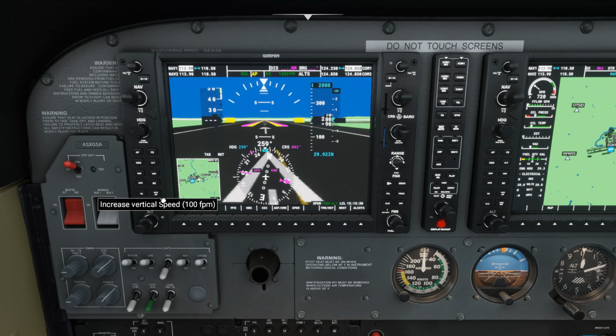You can increase that. Typically you would set a vertical speed of 300 to 500 feet per minute, and the autopilot will climb on that vertical speed of 300 feet per minute in this case, until it reached the designated altitude, which is 2,000. It's a little bit more complex.